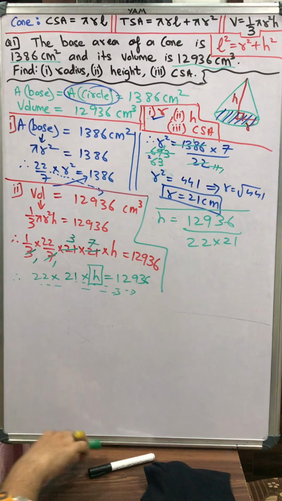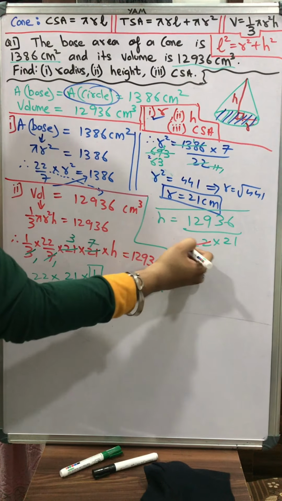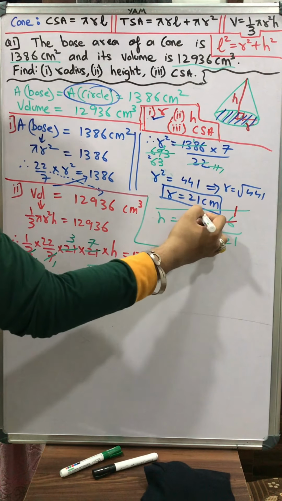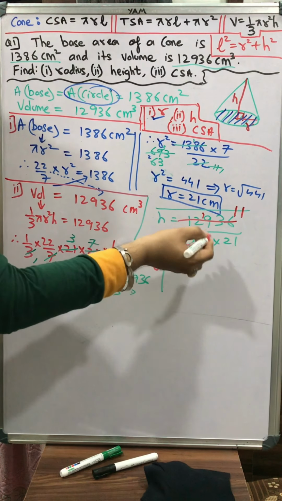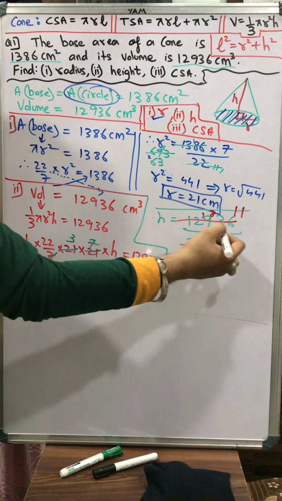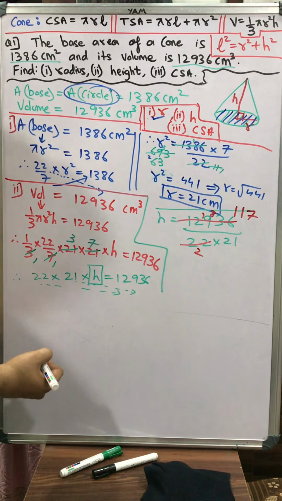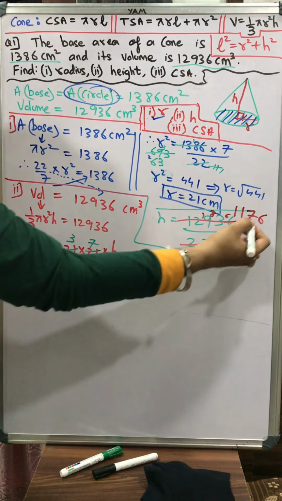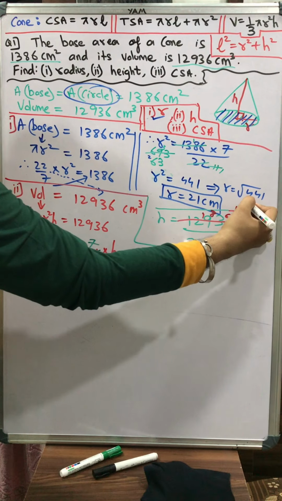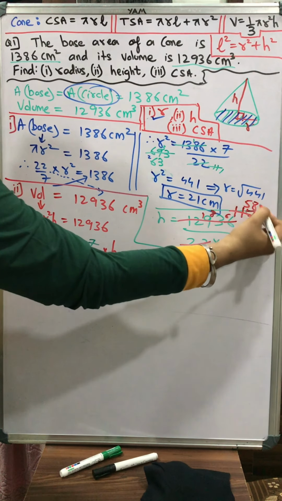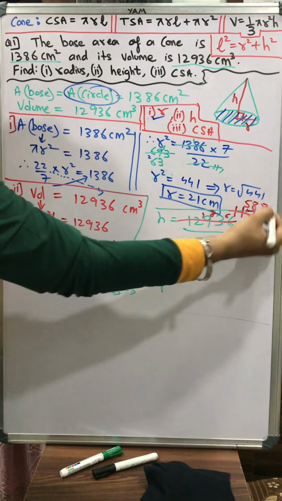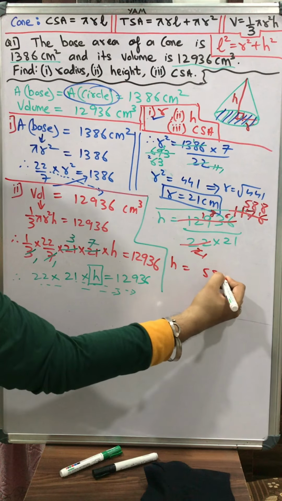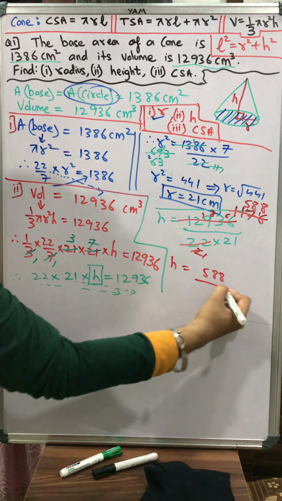It's the basic calculation, students, over here. Okay, it goes in 11 times table. So 11 twos are 22. Here 11 ones are 11, carry 1. 11 ones are 11. Now 8 is the remainder, so it becomes 83. 11 sevens are 77. Okay, carry 6, it becomes 66. 11 sixes are 66. 2 fives are 10. 2 eights are 16. So now we are left with h is equal to 588 upon 21.